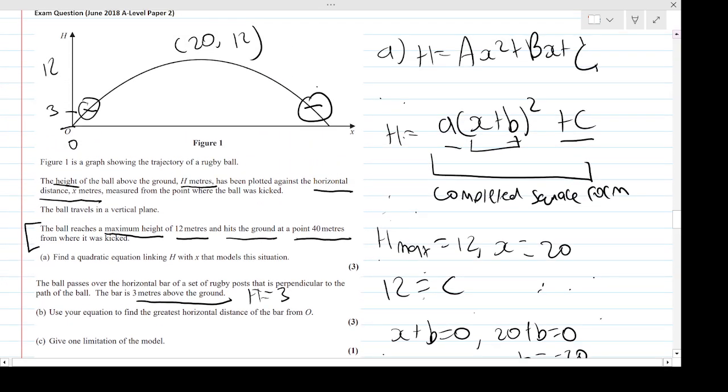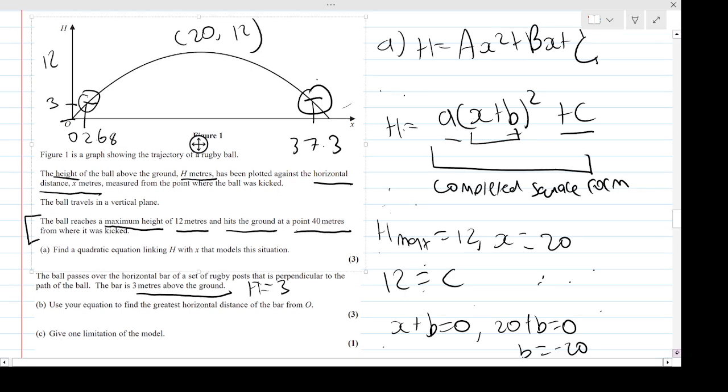So if you think about it, it makes sense because this is a positive value. That's going to be the 2.68, right? That we worked out, and this is going to correspond to x is 37.3, right? That we worked out. So those two values make sense, and that makes sense with the graph. But it wants the greatest, so it's going to want this particular point. So the x value is 37.3.